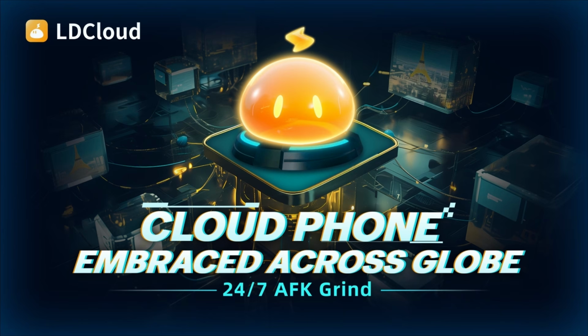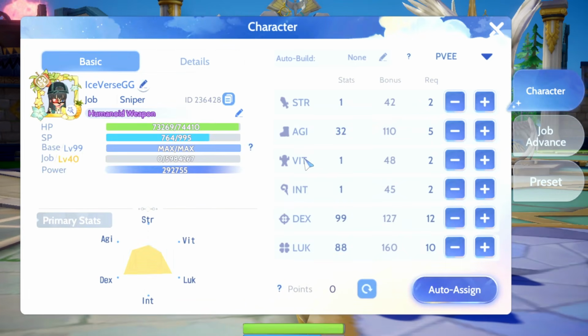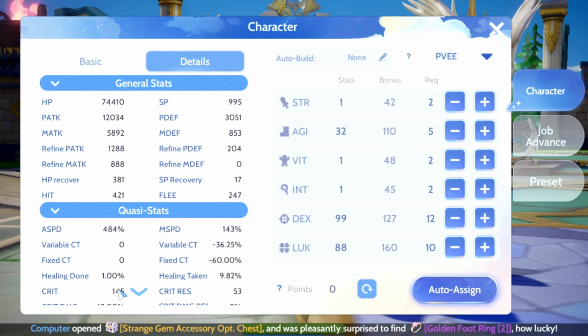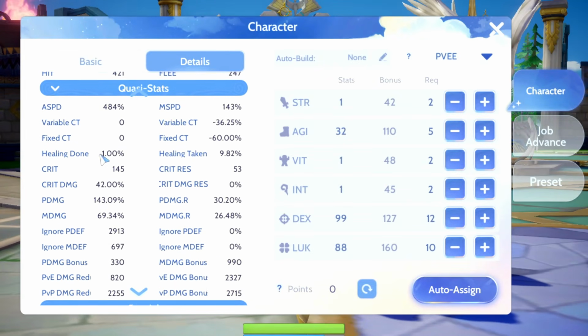And now, let's jump back. Okay, let me show you my stats. Let's do full buff first. Okay, so here's my basic stats. As you can see, we only need 167, but I went over the required luck so that we can have more crit chance. So I have 145 crit here. So this is my general stats. Okay, this is just self buff, guys. And this is the quasi stats.